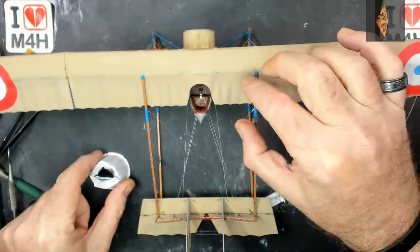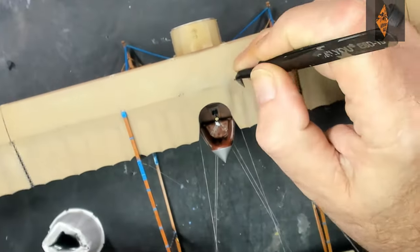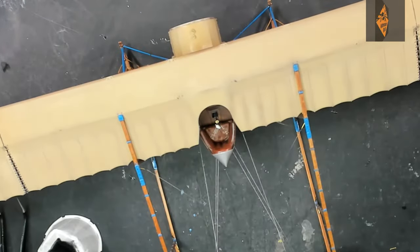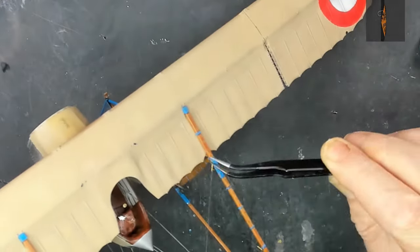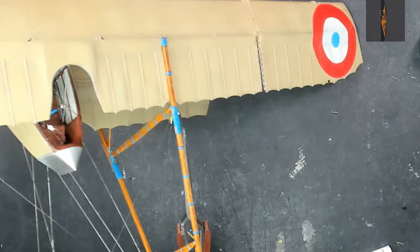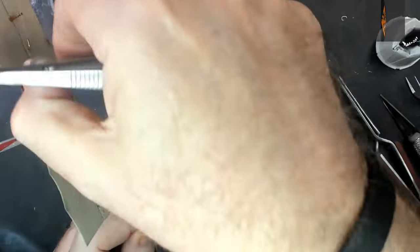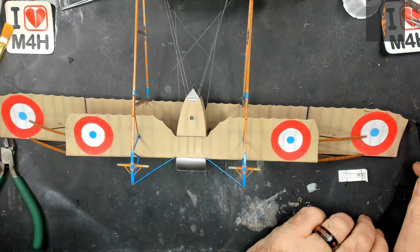Next bit of rigging is across the top of the wing from the top of the boom. So let's get that cracked, shall we? There we have those two lines fitted nicely. Next up is the undercarriage rigging, so let's get that sorted, shall we?